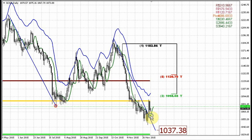The double repo is in fact the last Jordan pattern that could be formed, or we just could get the simple ABCD retracement to the upside. That's also possible. That's all that we could monitor on the gold market. And of course, the chance that the market will just continue to move lower is also possible. But taking into consideration the existence of the target and the overall situation right now in the world, I think this retracement up looks more probable, not just a continuation to the downside.